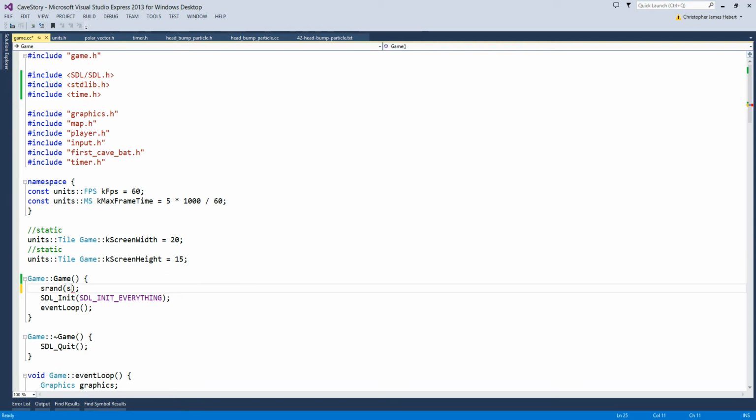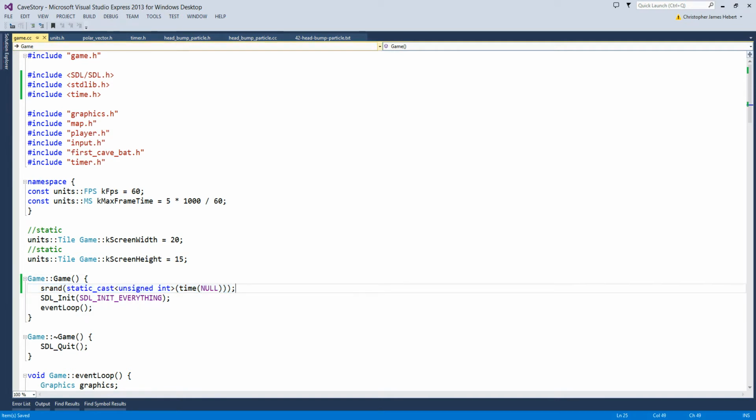So srand takes in a static cast. It takes in an unsigned int, and time returns something not unsigned int, but we can just cast it and it'll be fine. So let's call time and just pass it null, because we don't need to get any value back. So this is how we initialize our srand. There's other ways of doing it.